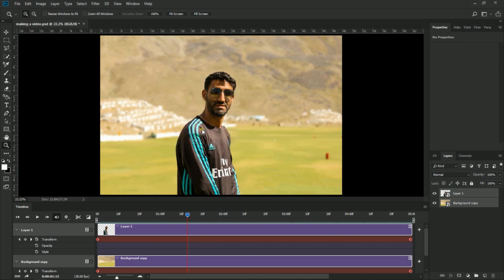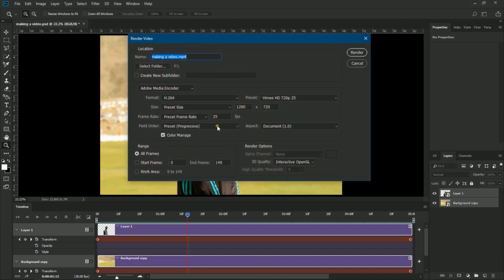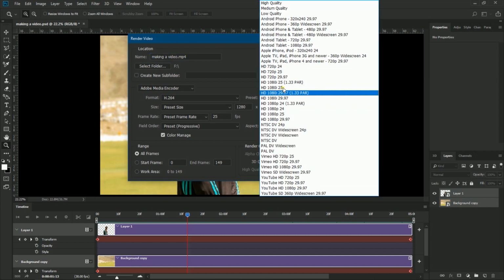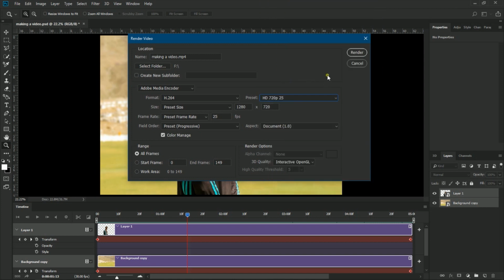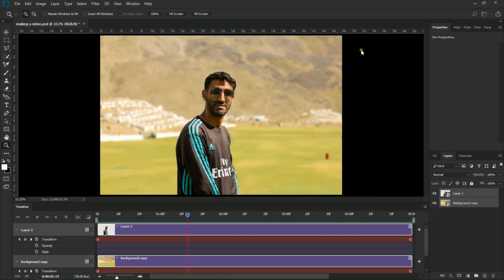So making a video.mp4, and it's H.264, 1080 by 720p, which is... I cannot actually see the sound by the way. Now let's actually make it a bit smaller so that it will render faster. Let's make it 720p and then click render, and after that it will make a video out of it, right? So it's actually rendering the video, so let's see.